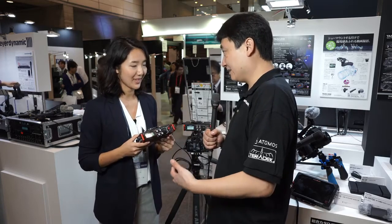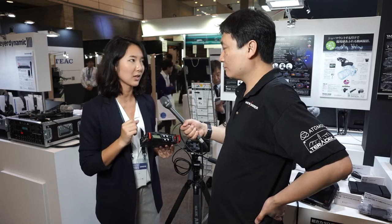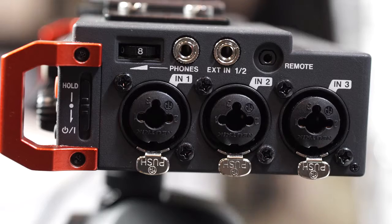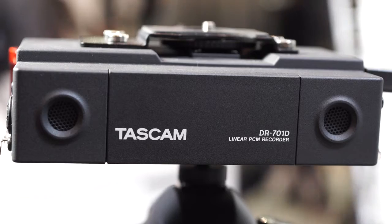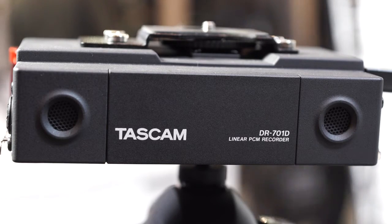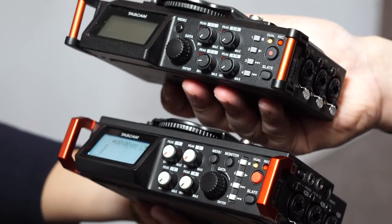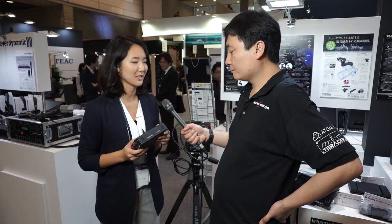Okay. Do you want to run me through the rest of the basic features? I know they're quite similar to the 70, but for those who don't know, what else does it have? Okay. This is a very great upgrade. It is now a 6-track recorder. So it has 4 individual tracks plus 2 mix. You can record up to 6 tracks. So you have 4 XLRs? Yes. Actually the inputs and the internal microphone are the same as the DR70D, but I have to mention that the mic preamp got much better than the DR70D. We selected different parts, and did lots of evaluation tests, and it has quite good sound preamps.